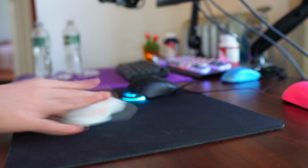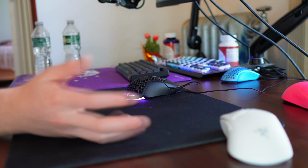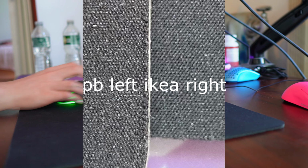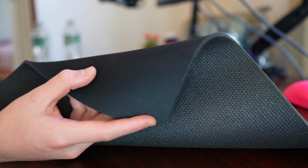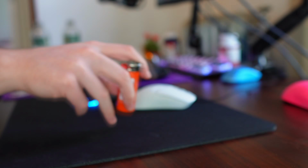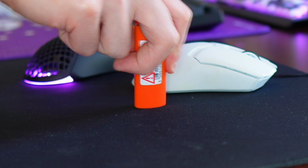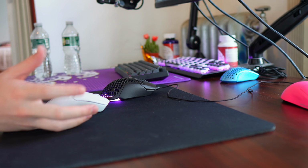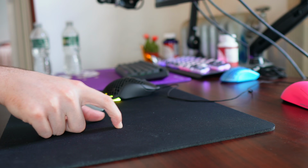It's definitely uncoated. People are saying the surface is very similar to the Vaxi PB, which they've actually discontinued. But regardless, it's a unique feeling cloth surface. Here you can see the base. Like I said, it's just going to be made of natural rubber, but the performance of it's fine. The mousepad itself is not very stiff. I'll do a lighter test. First lighter test with the new camera. Yeah, it's a pretty firm mousepad. I meant to say that the pad does feel stiff, as you saw in the lighter test.